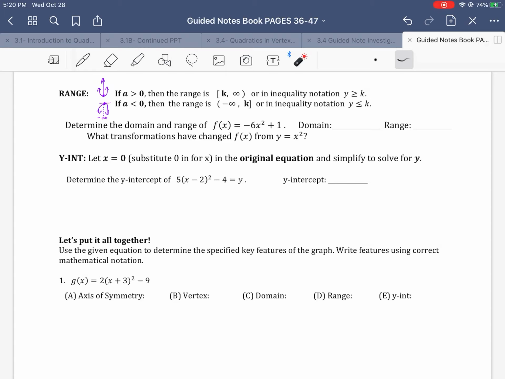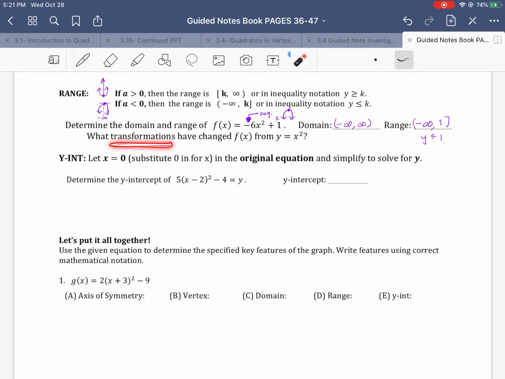So you can kind of see those written that way, or for those of you that like it this way, it's also listed there. So for example, if we were taking this equation right here and we wanted to find the domain and the range, the domain again is negative infinity to infinity, or all real numbers. The range on this one, we look out front. So in the very front, our leading coefficient is negative, right? Which means that this graph is opening down. So we would say it comes from negative infinity and it goes all the way up until the k value. Now notice there's no h value in there, h is 0. But the k value there is a 1, so we could write our range. Or again, if you want to say y is always less than or equal to 1, that's great.